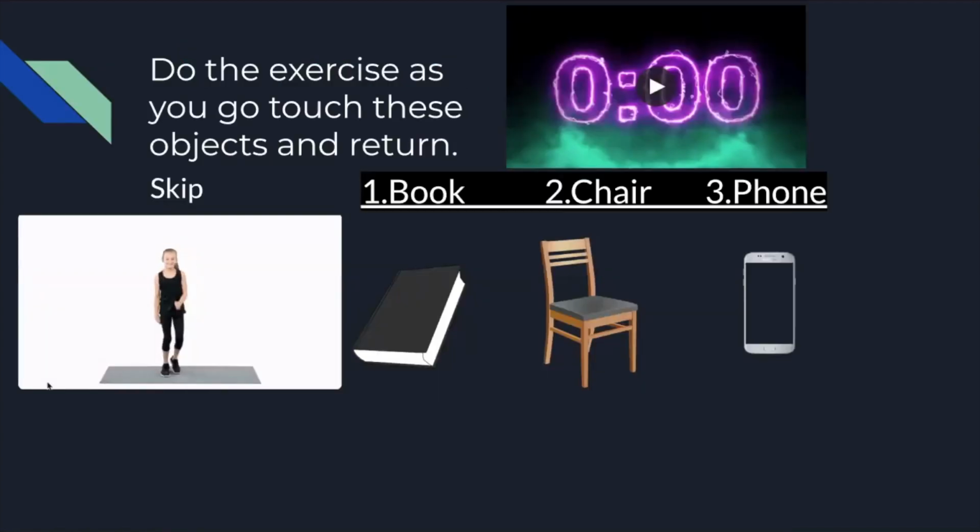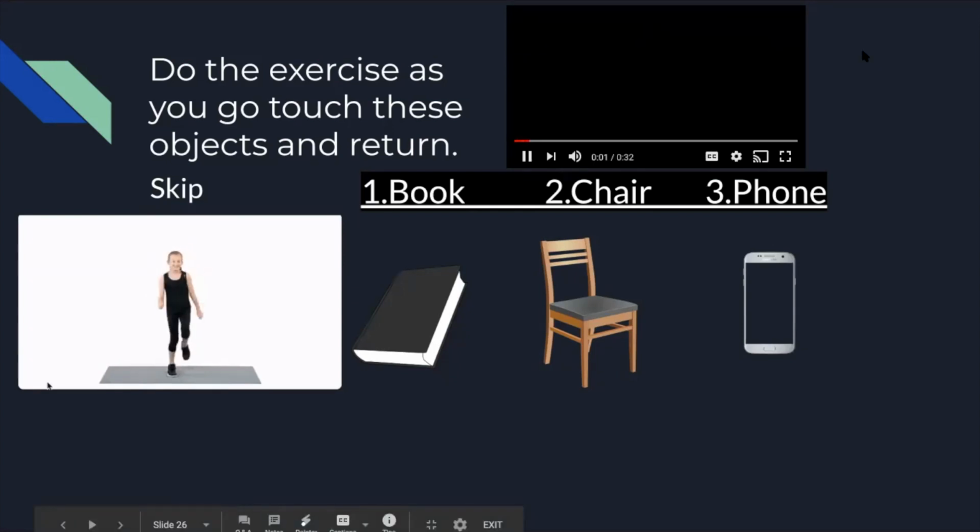Okay, this is our last one, guys. We're just going to do our skip again. Touching a book, chair, and phone. Make sure you skip back.